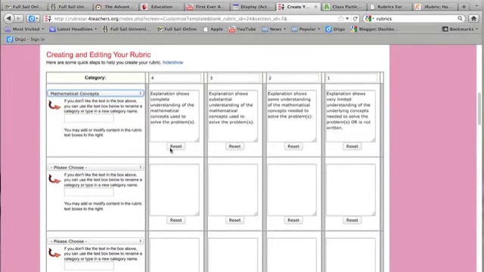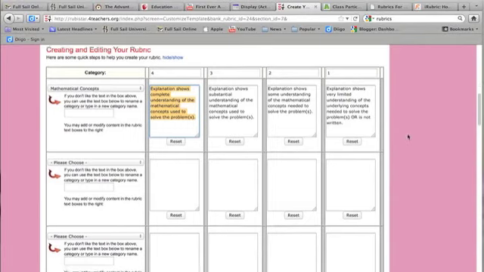If you notice over here to the right, as soon as I hit mathematical concepts, it gave me the criteria. Now, if you look at this criteria and you decide that that's not the exact criteria you want to grade on, it allows you to reset the box, and then it allows you to type in your own information, which makes it real nice when you're trying to customize a rubric for your needs.